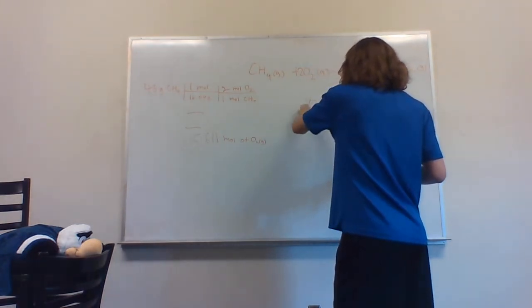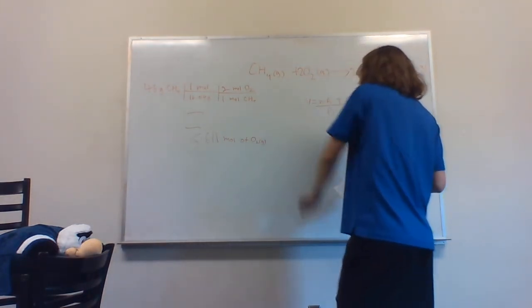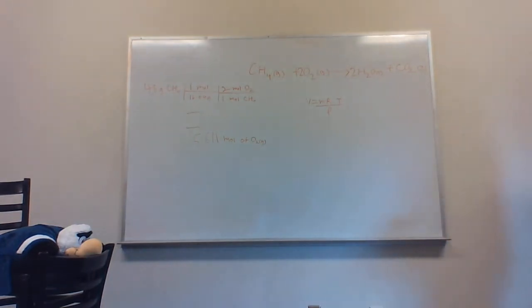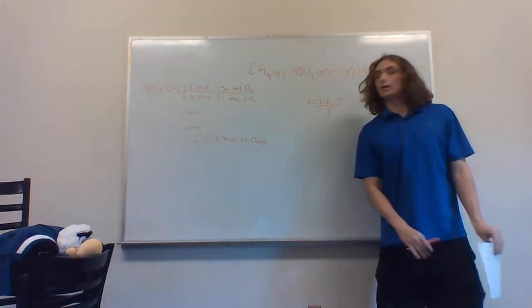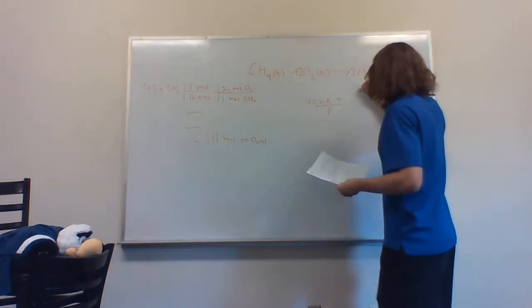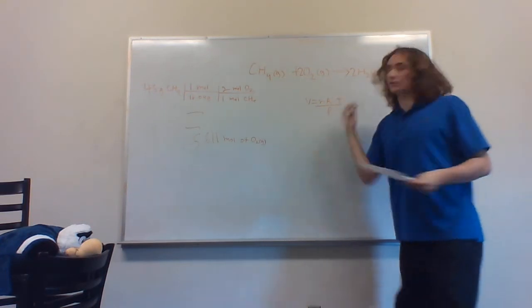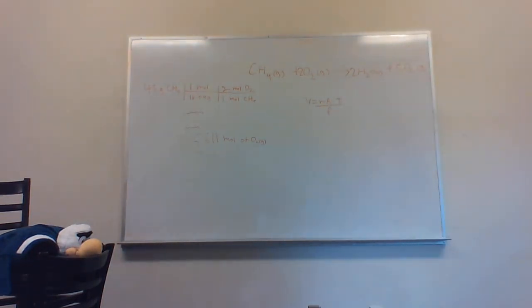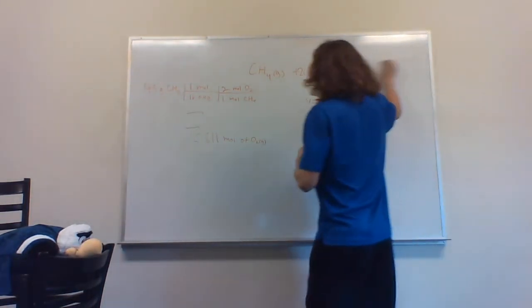And P's on the left side cancel out, so V equals N times R times T divided by P. And this would give us our volume of oxygen. Now let's look at all our variables. We're looking for V, so I'm gonna erase this real quick so I have room. Hope you don't mind.